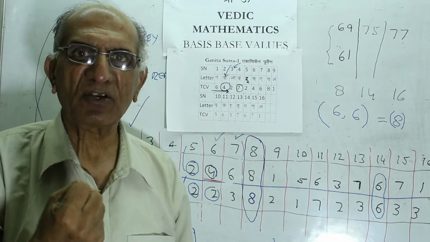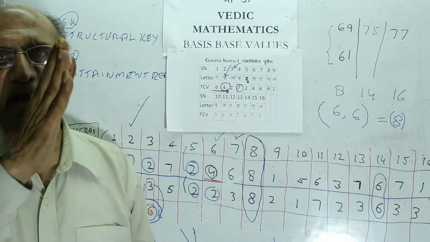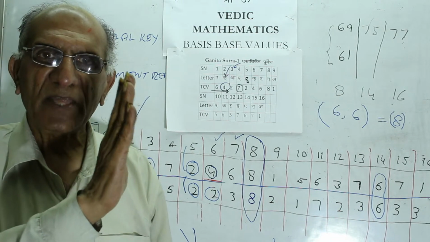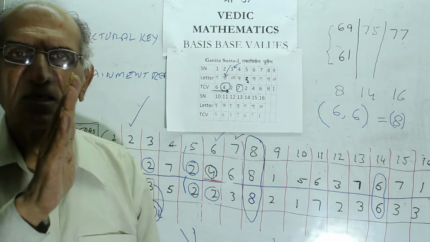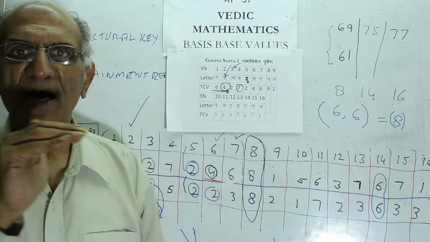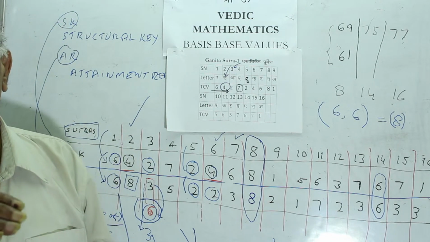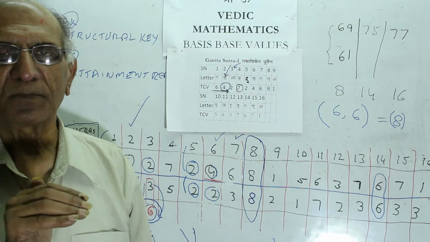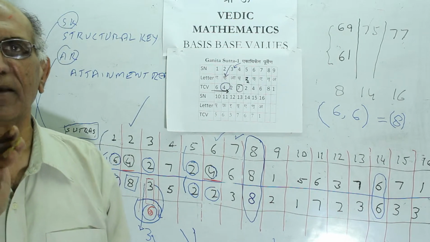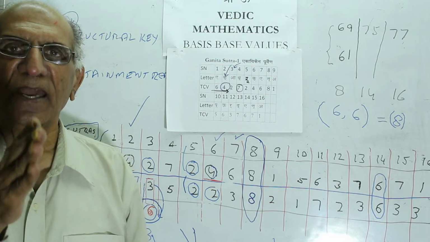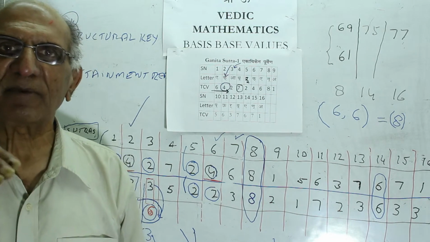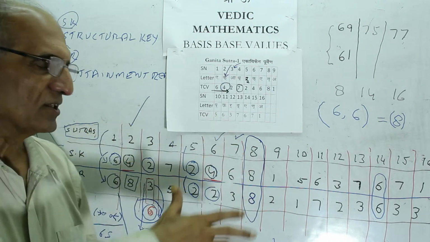Once we will be reaching at the geometric formats, then we will be associating them with the Sthapatya measuring rod. We will be fixing where these values and parallel geometric formats of structural keys and attainment values actually fix us on the Sthapatya measuring rod. Once we will be fixed on this Sthapatya measuring rod, then really we will be at a stage from where we will be starting working the mathematical domains of the Ganita Sutras.